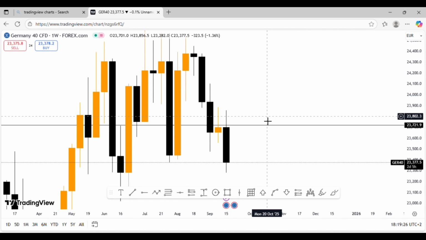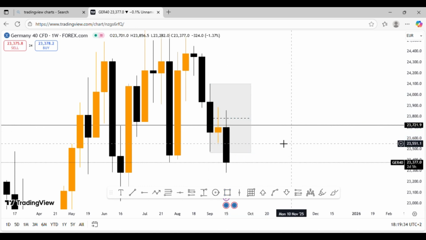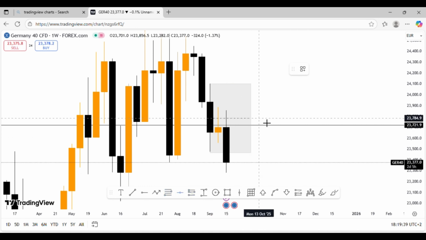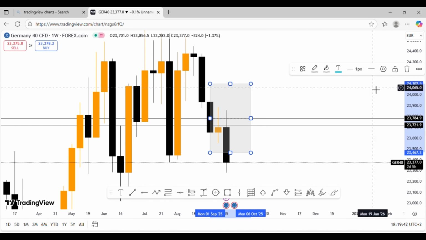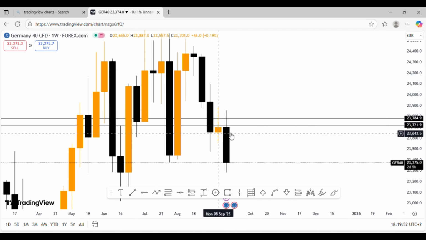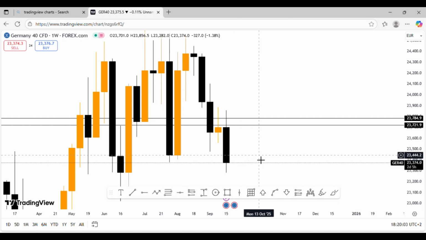You only use the high and the low of the previous week. The same applies on this black candle, the high and the low of that candle, guys. And then you simply identify your equilibrium. Can you see this black candle? The next week, which was this orange one, the market came to the premium and it dropped. Using this one, the market came to that candle's equilibrium premium, and then dropped. Tell me this thing is not working.